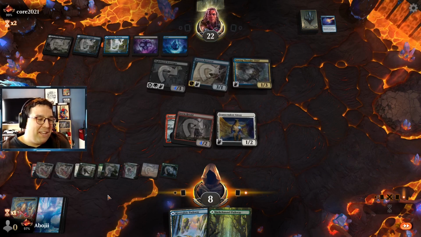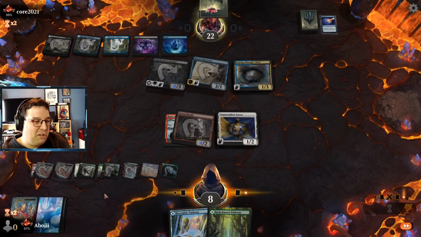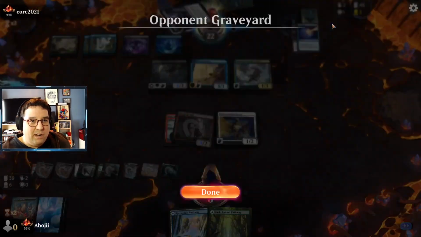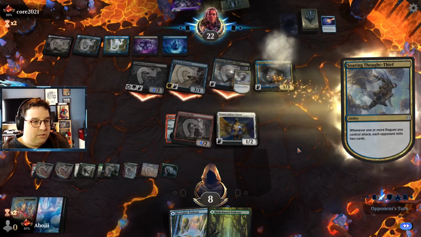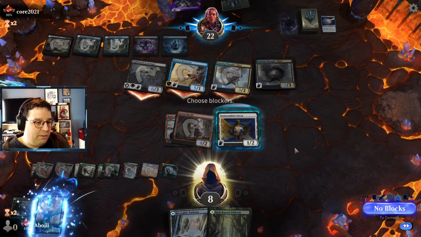A little bit of a shame that our potential 5-0 is going to fall apart with all these beautiful lands, but that's okay. Opponent had what he needed to deal with what I had. Another Thief. All right. Oh, there's the... Well, it's a little late for that card anyways.